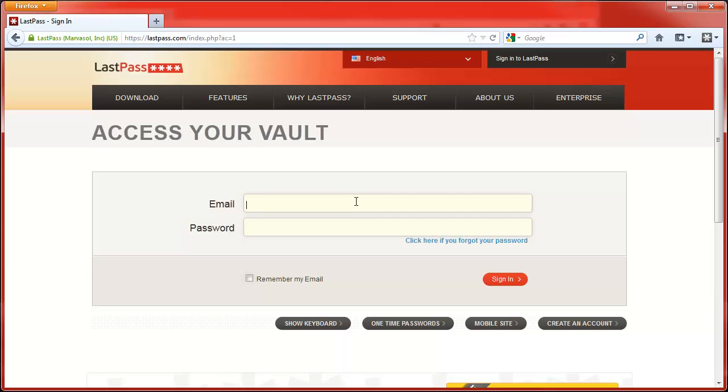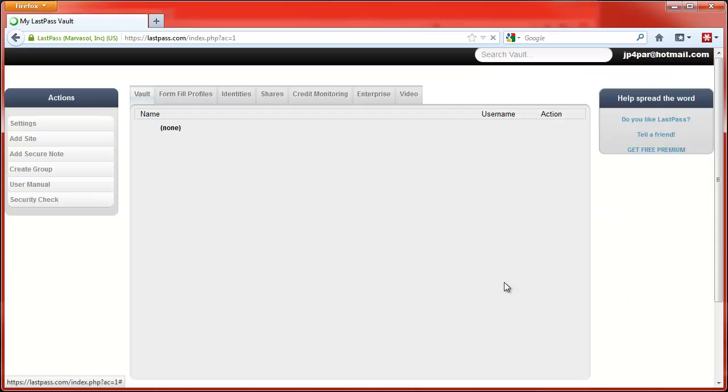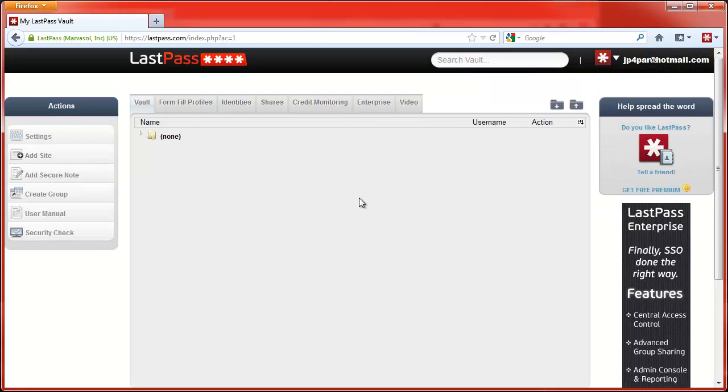You have to have, obviously, your password. And you don't need it to remember anything. Click sign in to get into your vault. So this is how you would get into your vault.